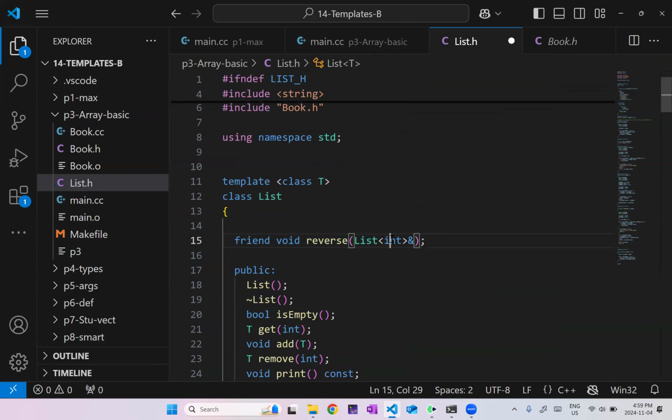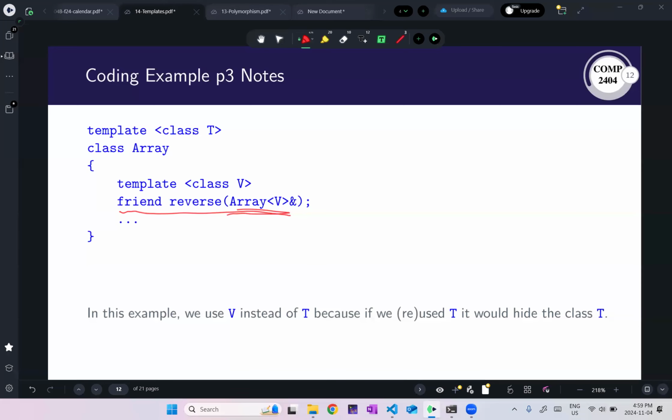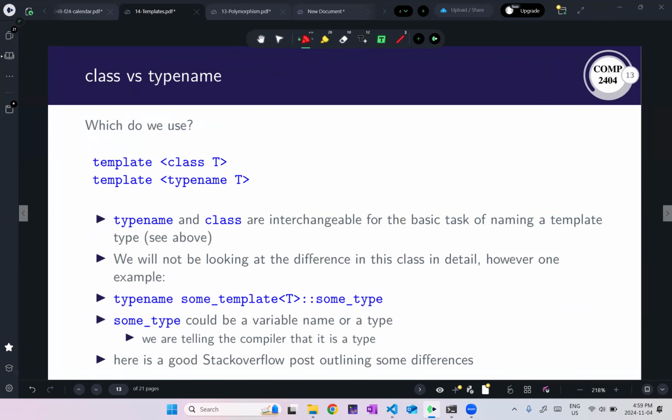I have to have some value here. And if it's a generic, if it's a placeholder value, then it has to be declared as a template. But I am free to actually put regular types in there if I like. Okay. Yeah, the difference between class and typename, no difference here.